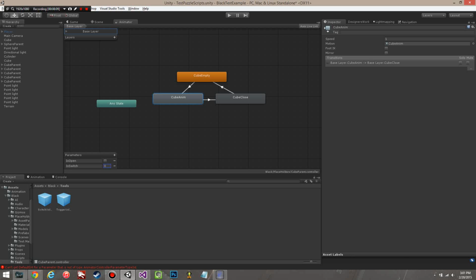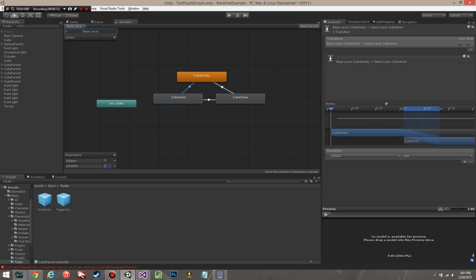And all you'd have to do to change that is click on the transition, kind of like you did with the isOpen for the previous animation tutorial, and go to isSwitch, and then say if it is equal to a particular value. So if it equals 1, for example, it will switch to the cube up part of the animation. And if it were to equal 2, for example, it would go to cube close, and so on and so forth. But eventually, if you want the cube to return to its original position, you would set it to 0 and have a transition going from that last animation back to the original one.